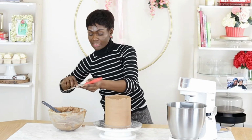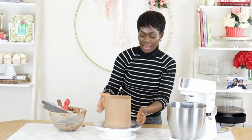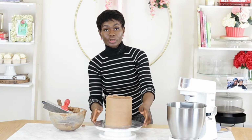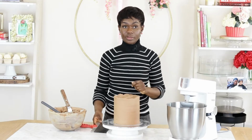With this, I'm going to leave it in the freezer for another 10 minutes for the outside to set, and then I will scrape quickly and leave it polished, and then we'll come back, do the drip and the swirls at top. Cake has been left to set a little bit in the fridge.